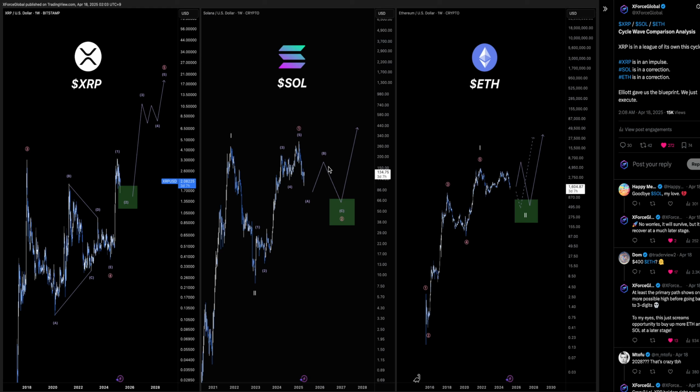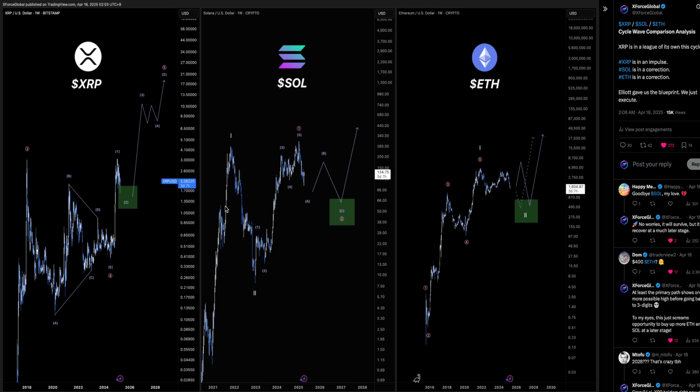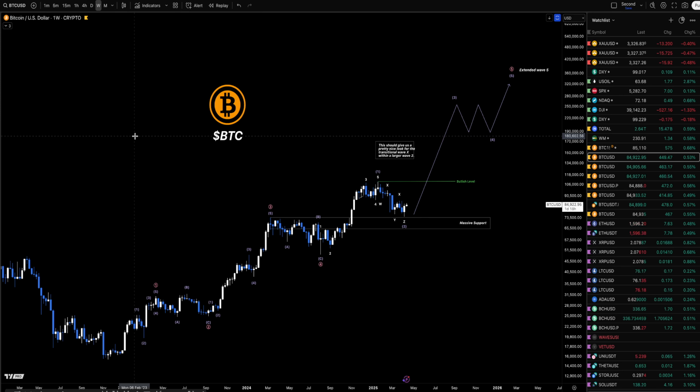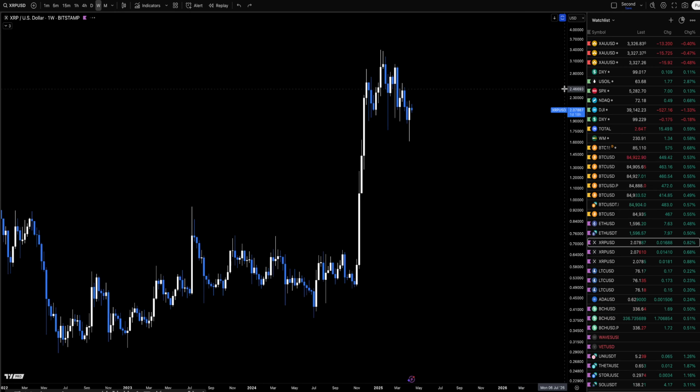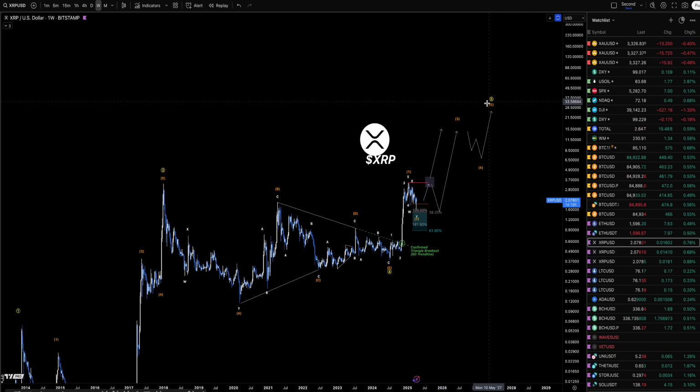But right now, it's about choosing that selective narrative that I talked about, right? I think people are going to be selecting that narrative once the market starts to show investor confidence coming back into the market, and I think a lot of people are going to choose XRP. And finally, with Bitcoin's prediction of a possible extended fifth wave to the upside, that puts XRP in that same position, where it may also be working for that fifth wave to the upside and positioning itself to complete for higher levels. That's why I think we may actually be working for $20 to $30 to $40 by the end of the cycle.